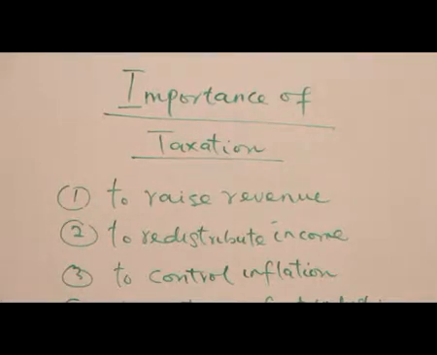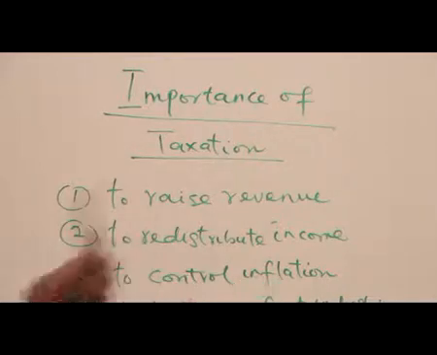Number 2, to redistribute income. When we say to redistribute income, we say that among the role of government in the economy is to close the gap between the rich and the poor. So government uses taxation to redistribute income, taking from those earning higher income in order to give to those that are earning lower income. We are not saying that people earning lower income are not going to pay, but they are going to use it in redistributing income so that there won't be much gap between the rich and the poor, so that in the economy they can move forward. Each and everyone will be able to benefit from what government has produced, without discriminating in terms of social classes.